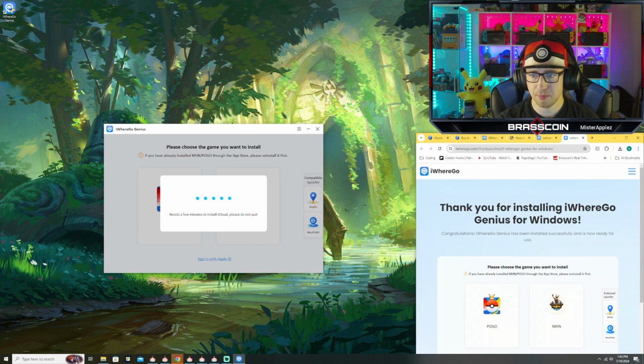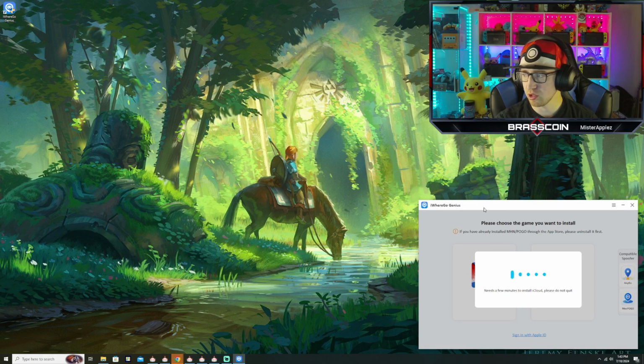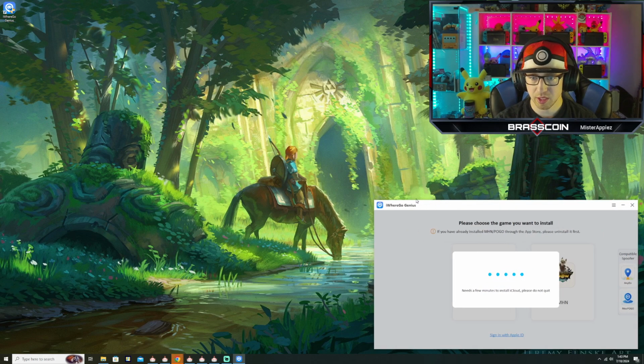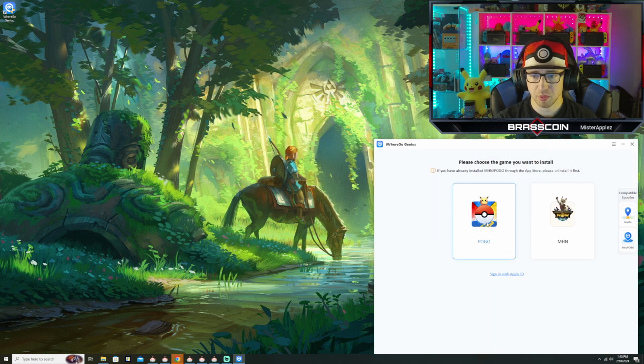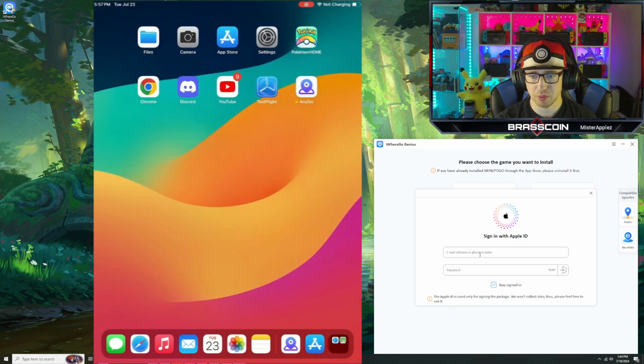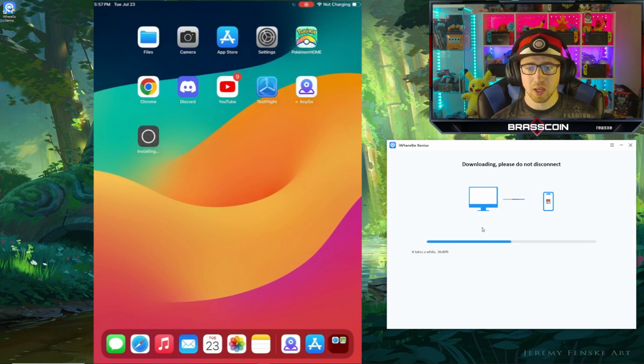Drag this over here. I believe for now we are done with the website. So we will drag and drop this down here. Looks like we can exchange the side of this one, which is nice. Perfect. Next, we are going to hit PoGo. It's compatible with AnyGo and Mock PoGo, so we're going to download PoGo. And now we're going to enter our Apple ID. After we've signed in with our Apple ID, we are able to click PoGo once again. It will then connect. It takes a little while for it to install on your device, but it is going to install Pokemon Go as well as we go through this download process here. So just wait for it to finish up on the iPad.